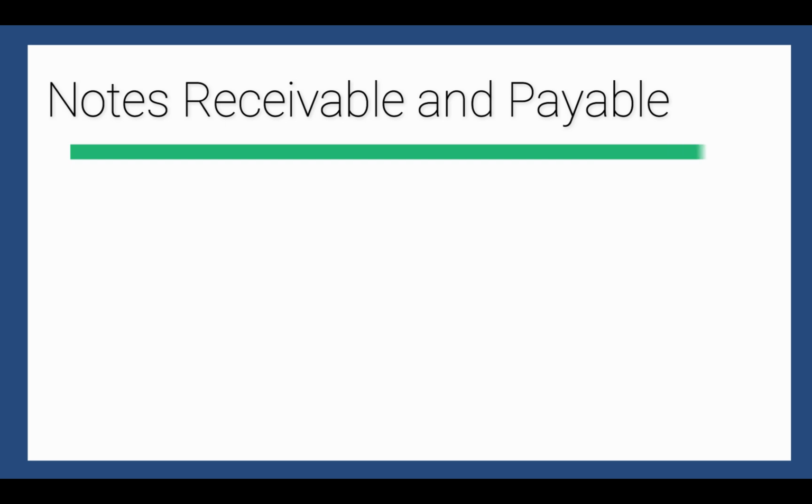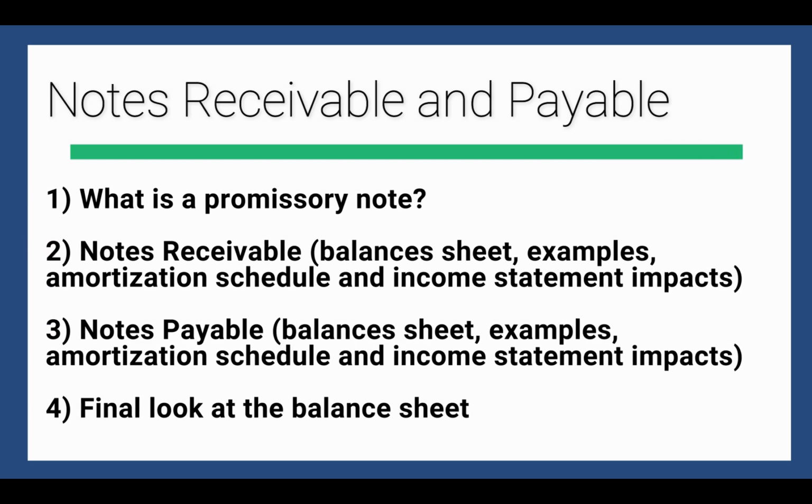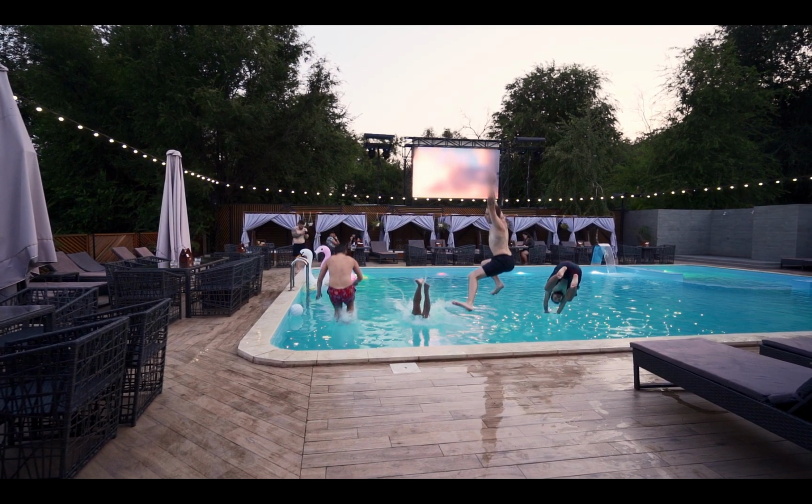First part we're going to start with is what exactly is a note, specifically what is a promissory note. Then we're going to go over what exactly a note receivable is, and then we're going to switch over to notes payable and see where exactly they show up when you're looking at a full balance sheet. All right, let's dive into this.